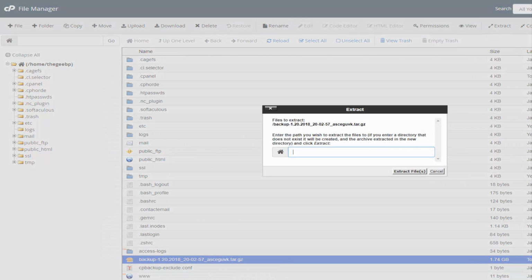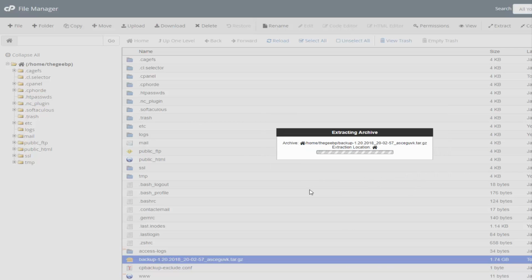Where you need to extract it is the main directory, so don't change this at all, so it will extract in the folder it's in currently. Then it will say home, just leave that blank, don't type anything in there, and then click Extract. This will take a few moments, it's not as long to extract it as it is to upload it, so to speak. So just need to wait for this to extract.